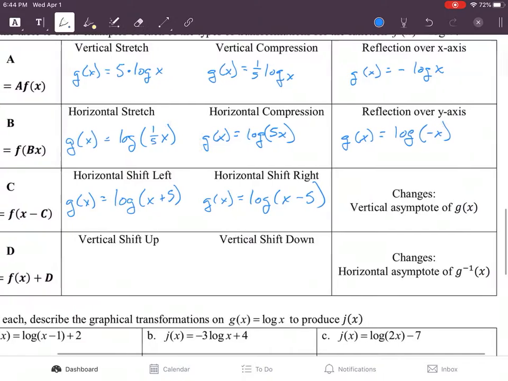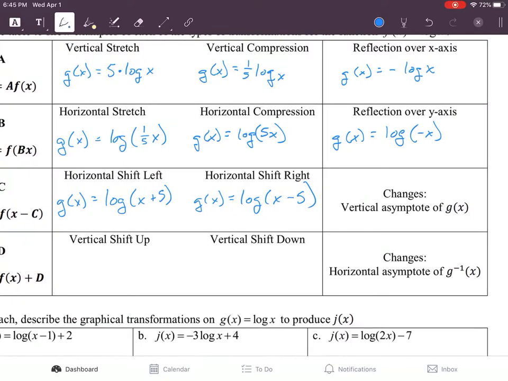All right. Now, in the previous problem with the exponential functions versus the logarithmic functions, we saw here that the shifting horizontally would change your vertical asymptote of the inverse. But this is the inverse of an exponential. So this is where your vertical asymptote is going to change. This graph will look like this, and it has a vertical asymptote. So a horizontal shift is going to change whatever position that vertical asymptote is going to be in. Okay.